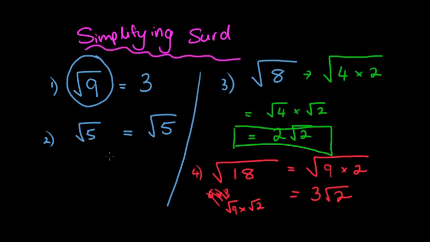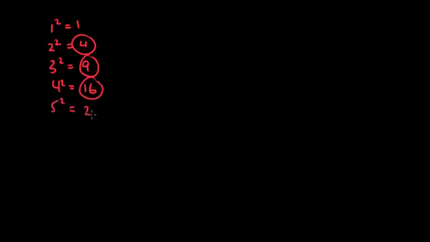So my best suggestion when you're doing this kind of question: look for your perfect square numbers. When I'm talking about perfect square numbers, I'm talking about things like 1 squared is 1, which doesn't often help you. 2 squared is 4, so that's a perfect square. 3 squared is 9, perfect square. 4 squared is 16, perfect square. 5 squared is 25, perfect square. Generally those ones will give you most of the answers, but you can still go up to 6 squared, 7 squared, 8 squared, 9 squared, though generally most of your numbers will include these ones here, not too many more.